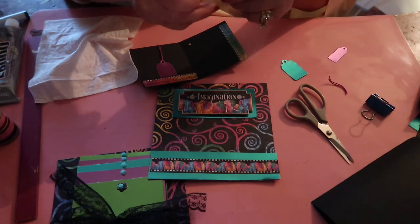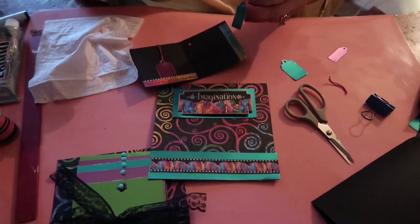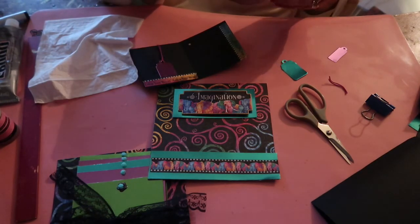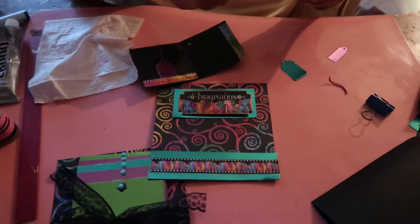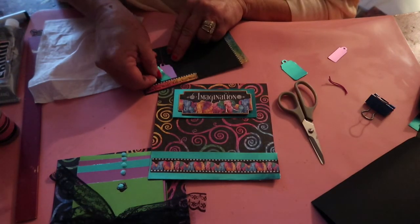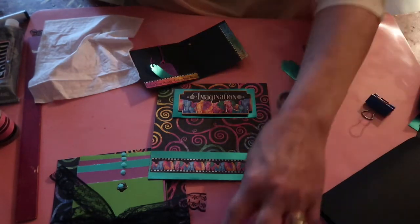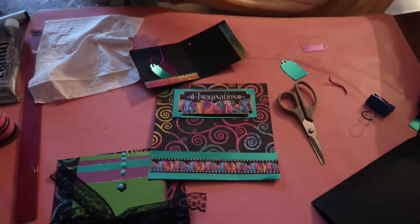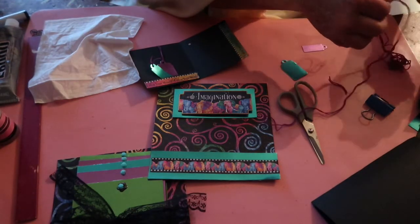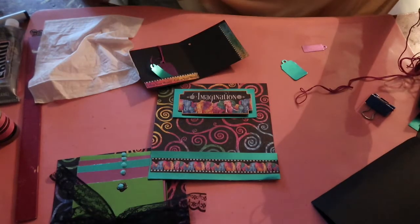I have E6000 hanging off of my fingers. And then I'm going to do the opposite on the other side. And do a large aqua and a small pink. And this time I'll leave my string a little bigger. Yeah, better luck.